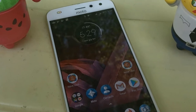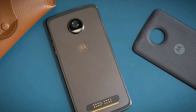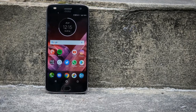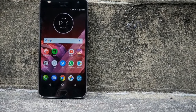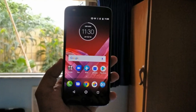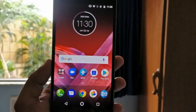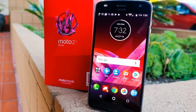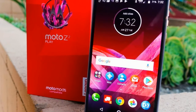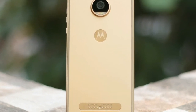Screen: A 5.5 inch, 1080p display is common at this price and the display included on the Moto Z2 Play is perfectly fine. It's sharp, unless you get super close, and since it's an AMOLED panel, blacks are deep and colors bright. One of Moto's best ever software features, Moto Display, is present and makes use of that AMOLED panel. It lights up only the pixels it needs to display notifications when they come in, and you can reply directly without unlocking the phone.